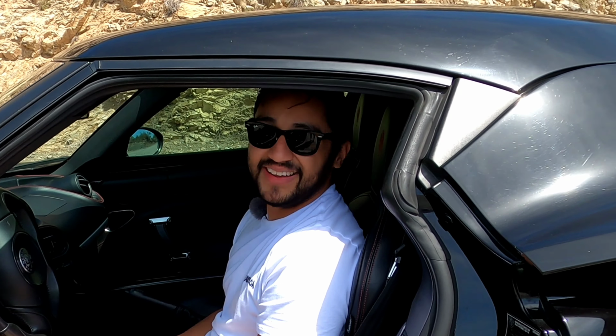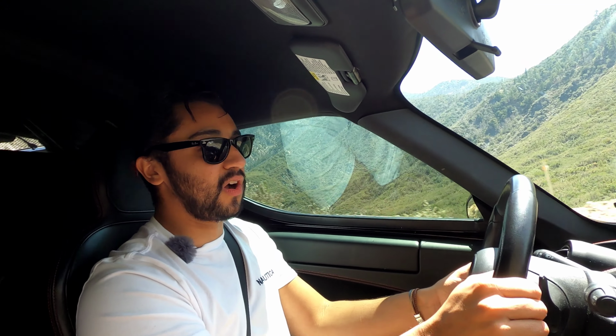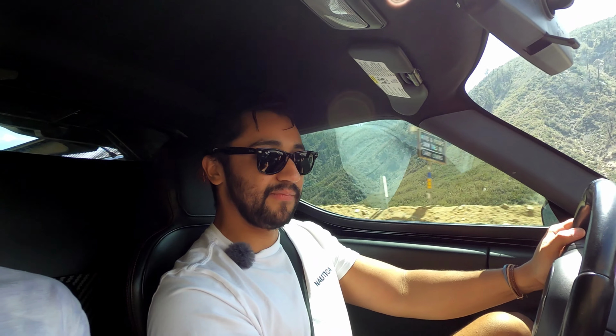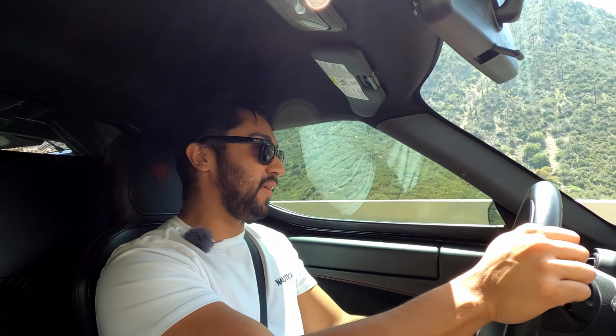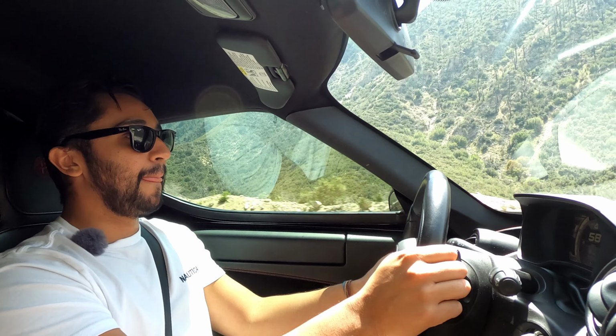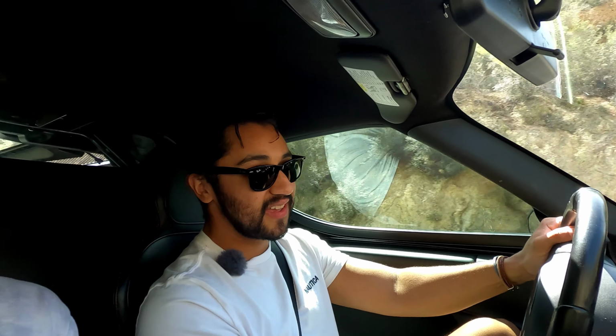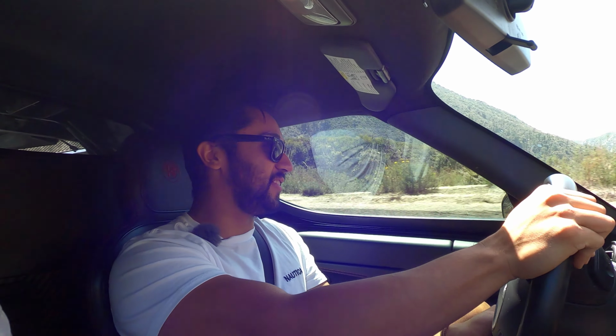So now let's get to driving this car and I'll show you guys what I don't like about the driving experience. The thing I don't like about this car much is the bump steer. I don't know what to pinpoint or what contributes to it. In my opinion, I'd say it's a combination of the manual gearbox. Again, there's no electric assist. In addition to that, I'm pretty sure the rims have a little say in all the bump steer. But like I said, bump steer, not the biggest fan of it.